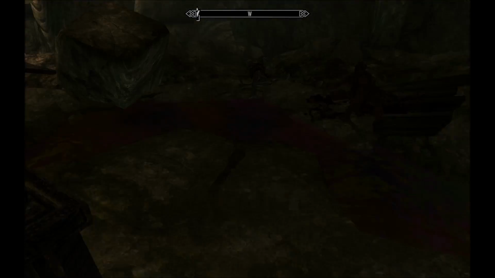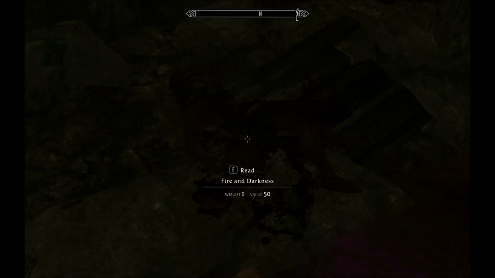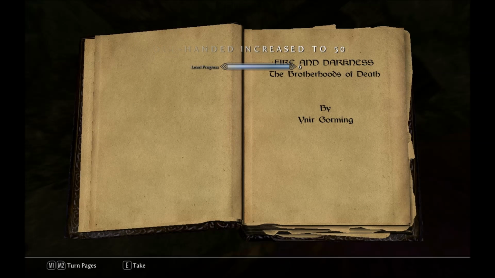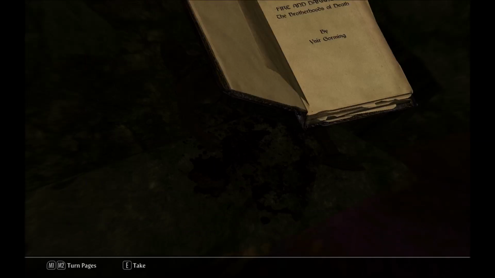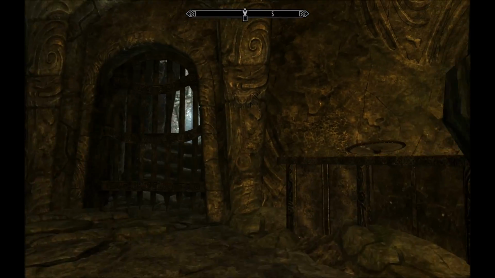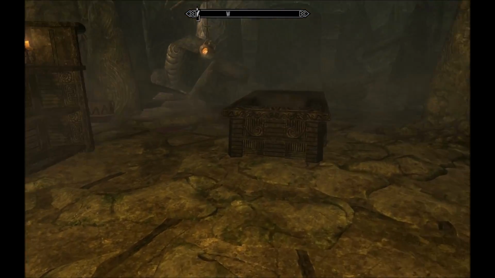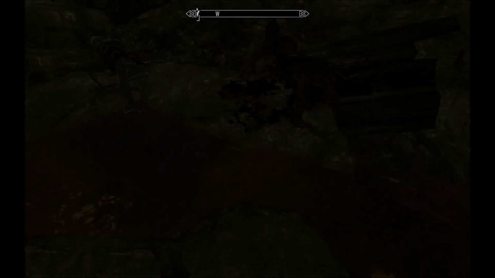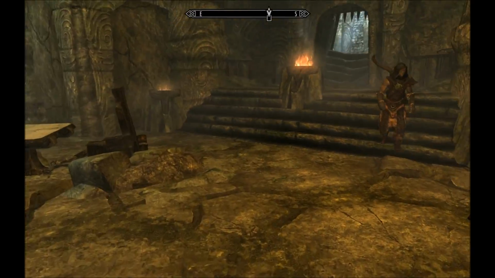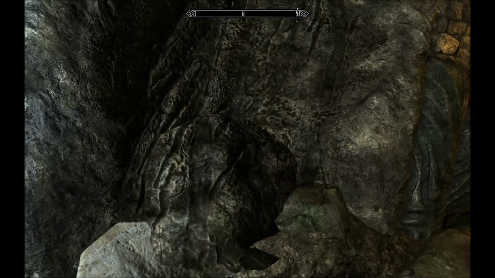Oh, that book. It's around here somewhere, I think. It was one-handed. There it is. Fire and darkness. Yep. One-handed increase. So, I'm going to take it. When you come in through here, and this gate closed... Oh, that's why Seri didn't follow me, because the gate closed her out. You come over to this corner over here, and somewhere around here the book will be. And that will give you an increase in your one-handed, which is awesome.